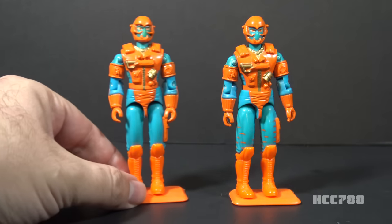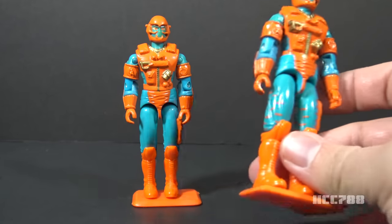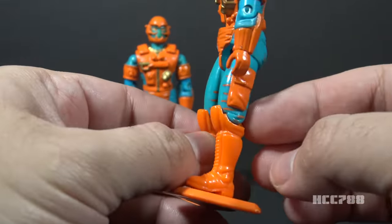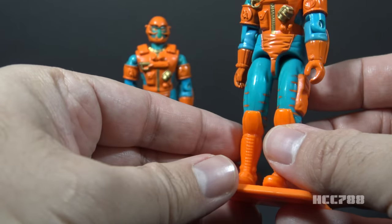Here's where we have to look at the variation of version 3. Some version 3 Alley Vipers have exactly the same paint applications as version 2, meaning they have the tiger stripes on the leg, but the paint is orange instead of black. I presume these to be the earliest releases of the figure.